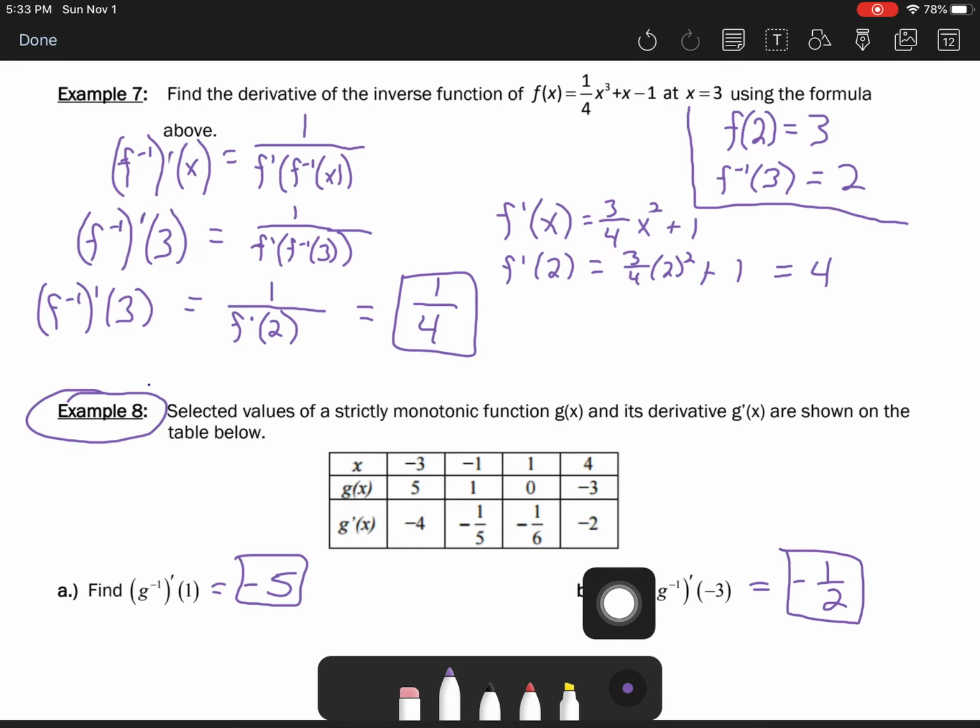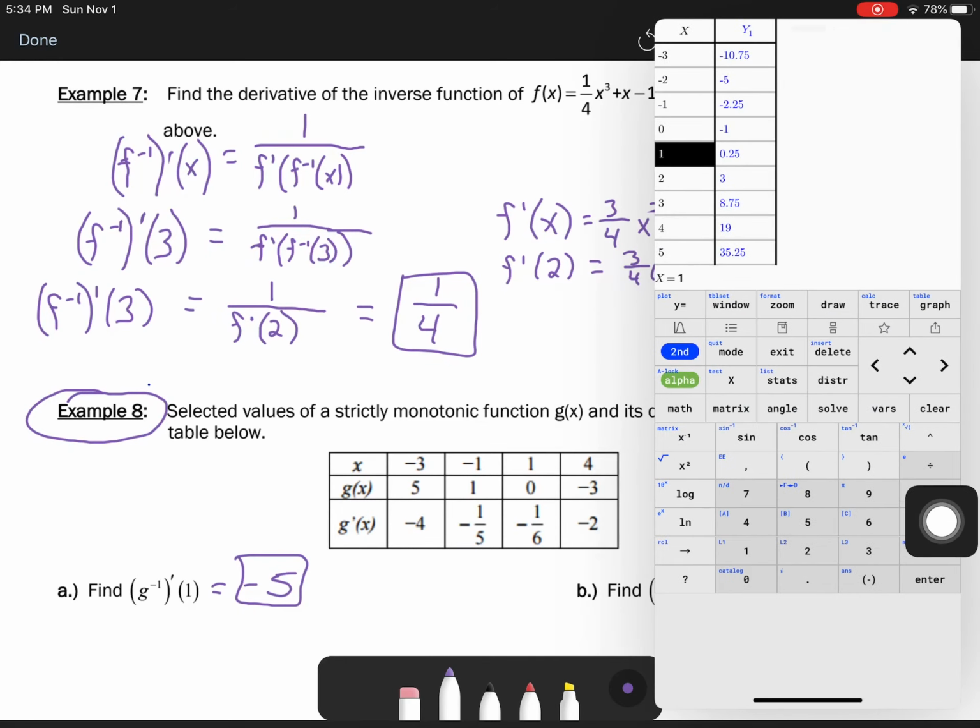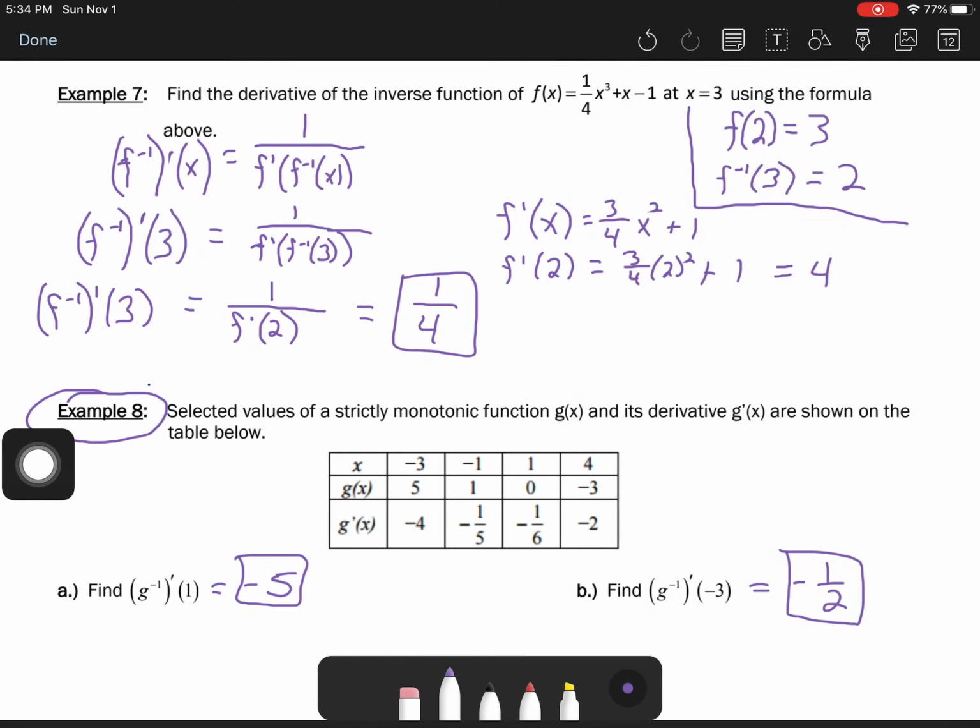And these are, like I said, the most common problems I ever see on the AP exam, these table ones. So basically, the key is they give you this value, you're looking for that y-coordinate, just like I did when we did it on the calculator. I was like, okay, I got to find that y-coordinate 3. There it is. And then I'm working with this. I need to input a 2, and I had to physically do it because I had the equation here. But on these ones, they just give you the numbers. They give you f prime of these, or g prime of these different inputs, and so it's real easy. All you got to do is flip it around to the reciprocal. Okay, so that's it. That's everything for this section and unit.